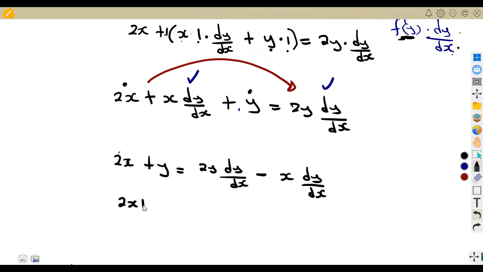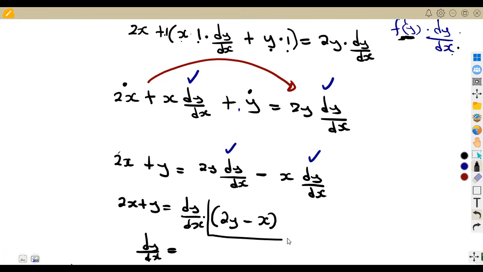So in this case, what you're going to do is to factor out what is common, which is dy/dx. So that is the one that we are supposed to work with. So the moment I factor dy/dx here, what am I going to remain with? Remember, if you factor out, you divide. So we are going to remain with the 2y minus this one, and this one cancels. You remain with x. So to find dy/dx, we are going to divide both sides by this bracket of 2y minus x. So that means here we are going to obtain 2x plus y over 2y minus x, because we are dividing by this bracket both sides of the equation in this case.